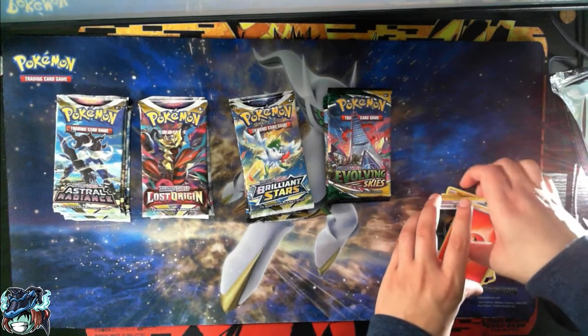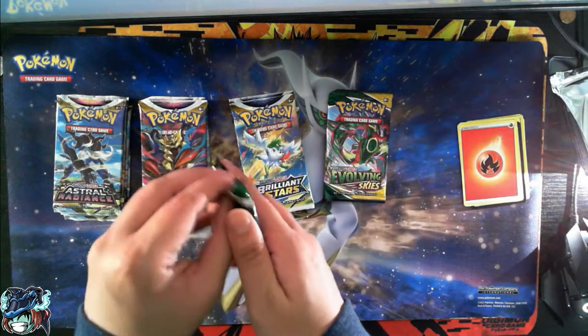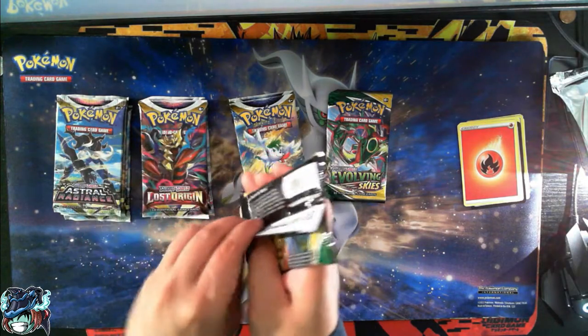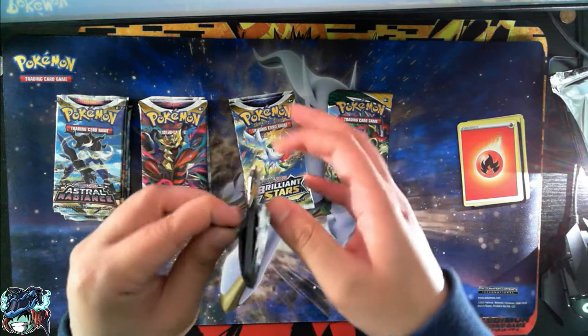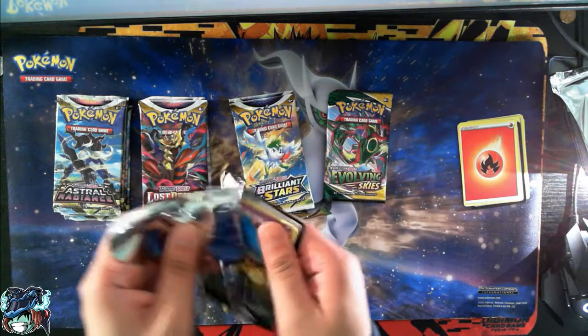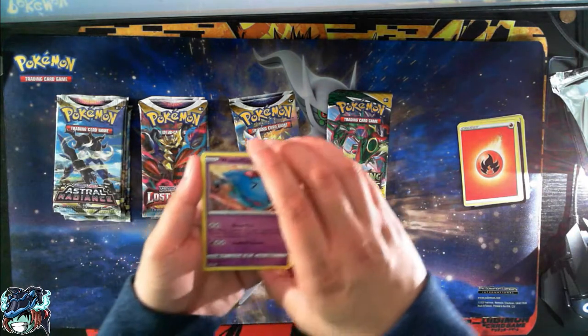Alright, gonna have lots of bulk today. Alright, next we got Evolving Skies, or is it Evolving Lies? Let's find out. Yeah, the pull rates in Evolving Skies are not friendly if you wanna pull any alt arts. The alt art Rayquaza VMAX is the chase.